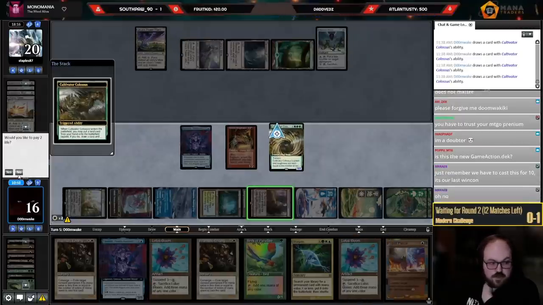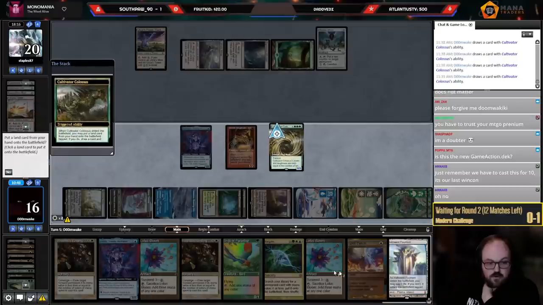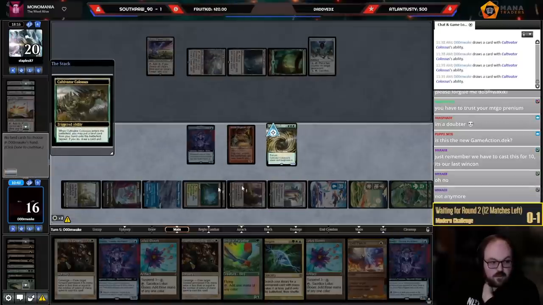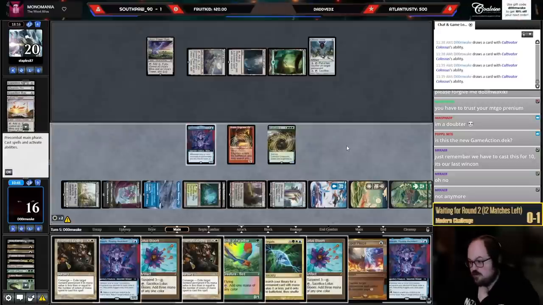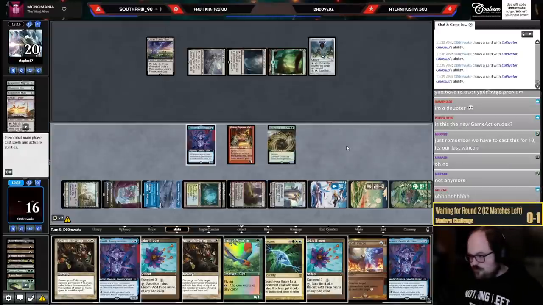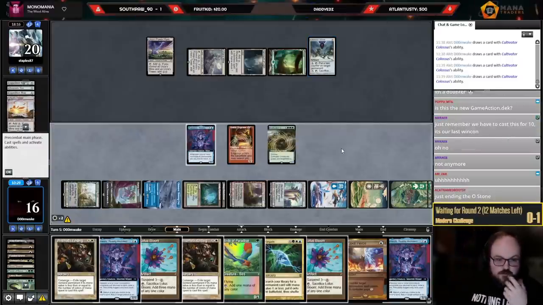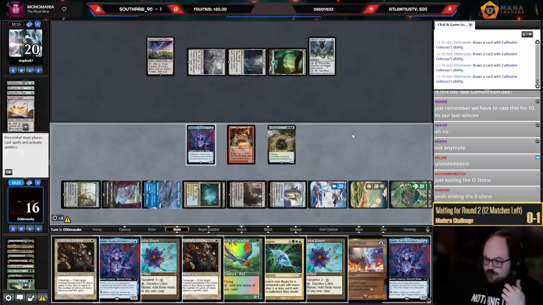Well, I didn't have any other option. I couldn't keep going. The rest of my hand could not keep going. You know what I mean? I literally could not keep going without casting the Finale. So I didn't have a choice, right? Yeah, I mean, I could just kill the O-Stone. It's not that big of a deal. And then I could just pass with Spell Pierce up.